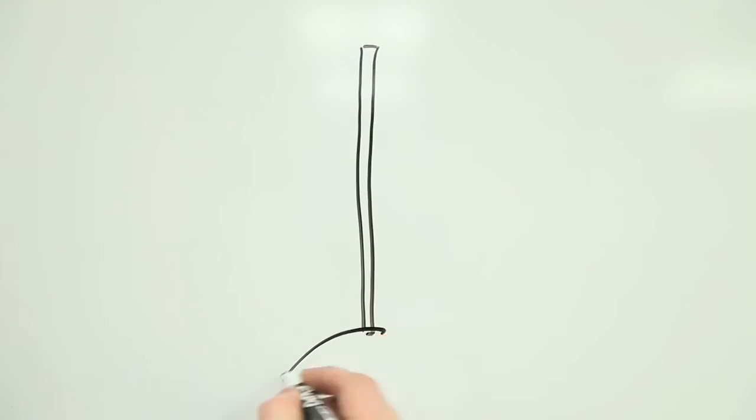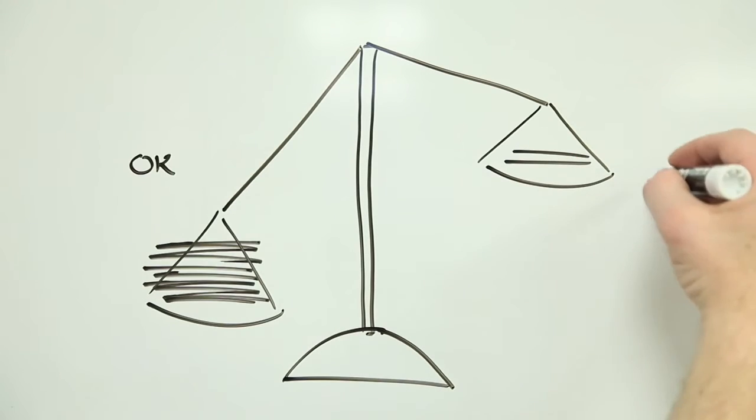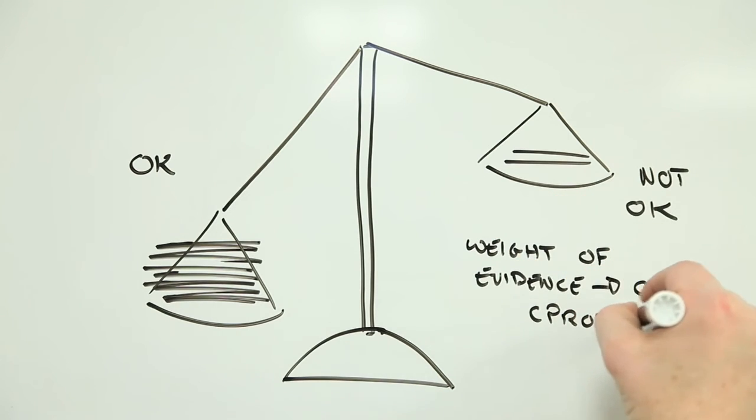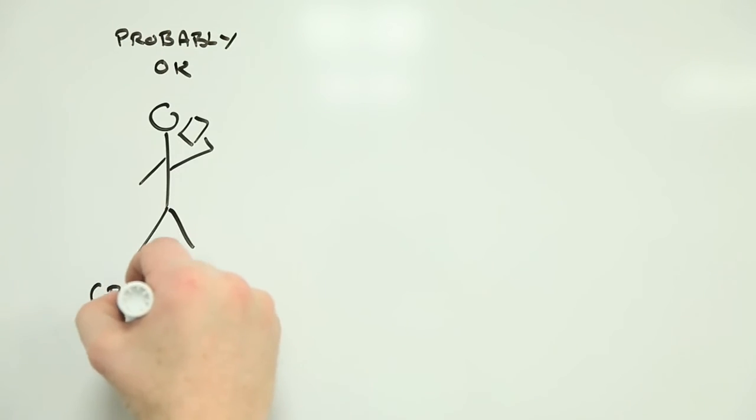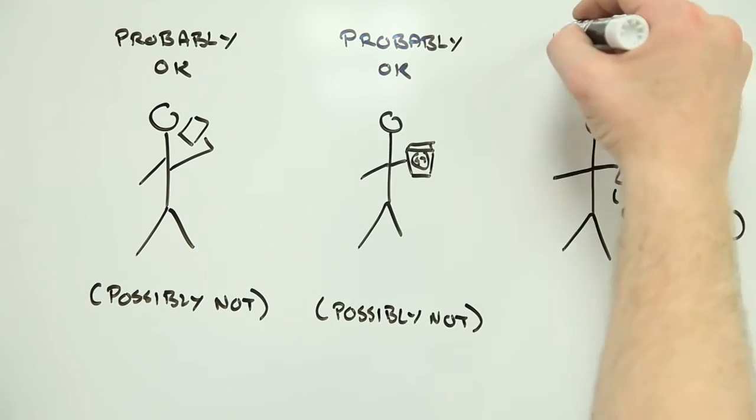What does this mean? Simply that there isn't enough evidence to be sure either way. We can't say that cell phones are unsafe, but we don't know if they are 100% entirely safe yet either. That may sound scary, but before you cancel your phone subscription, consider that this category of possible carcinogens also includes coffee and pickled vegetables.